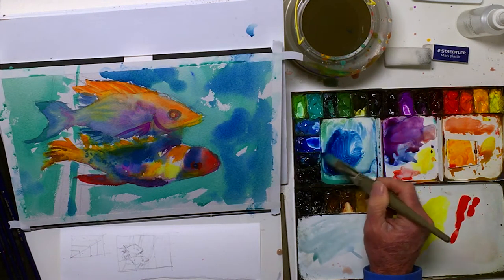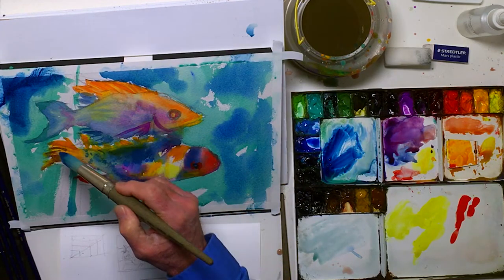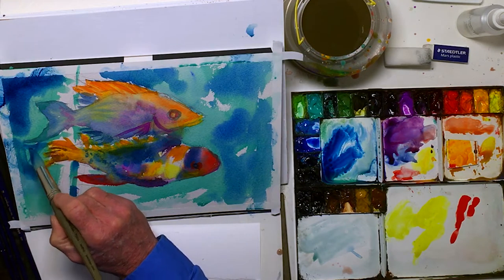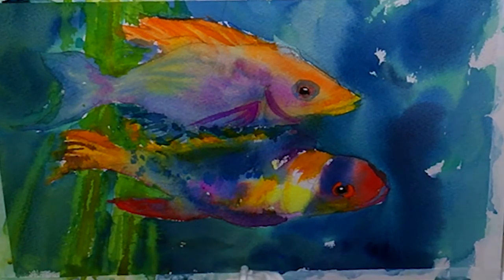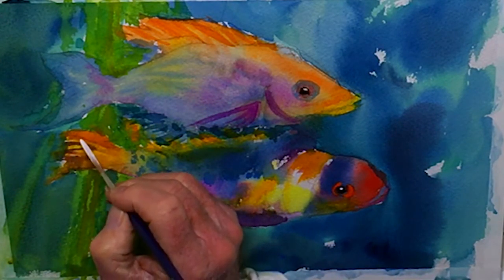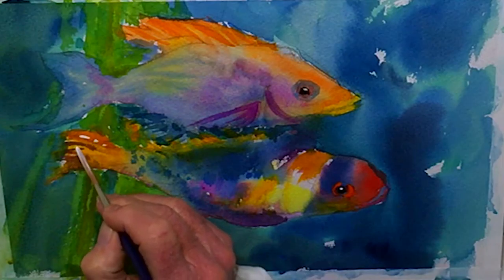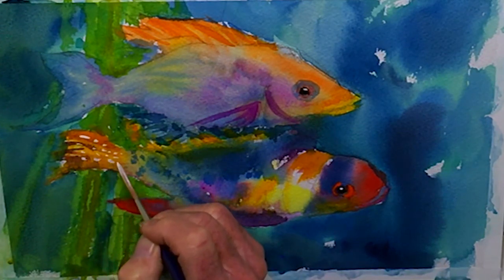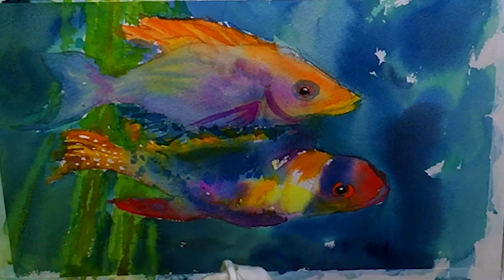Oh, that's a pretty blue. If I can get some dark water and allow that to surround the fish, that way the fish will stand out because they're bright. There are a few sparkly bits back in here — they're light blue in the photo, but I'm going with white.